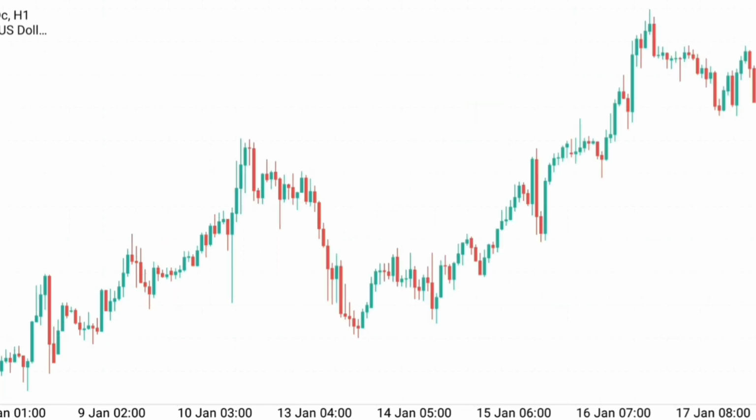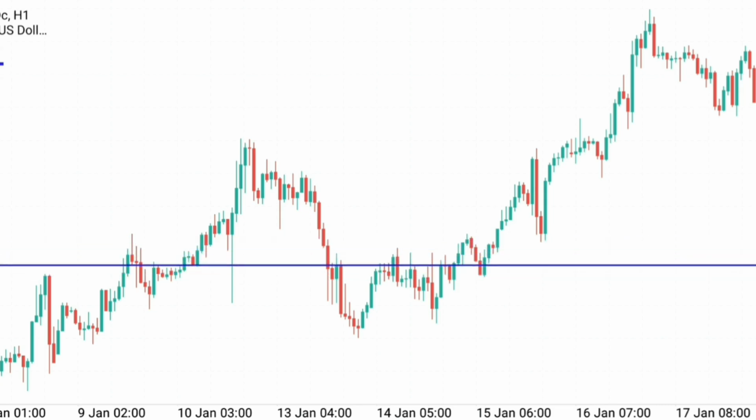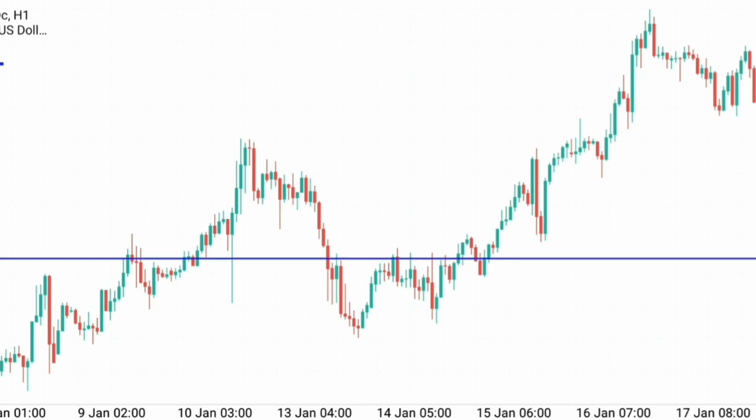Now let's move. So here is the 1 hour time frame on gold USD. As you can see here, gold moved up, came down, broke it, then came back and tested that high that it has broken. Okay, so if you draw a horizontal line here, you see it is almost exactly at that high.